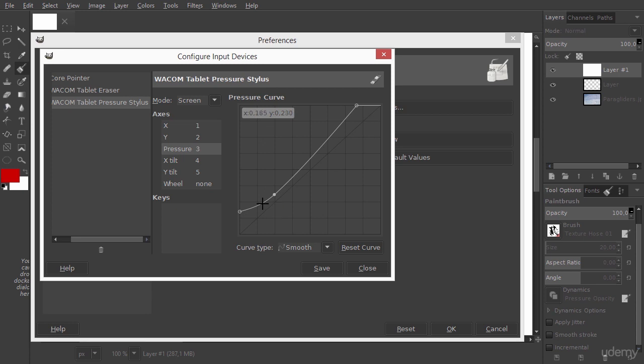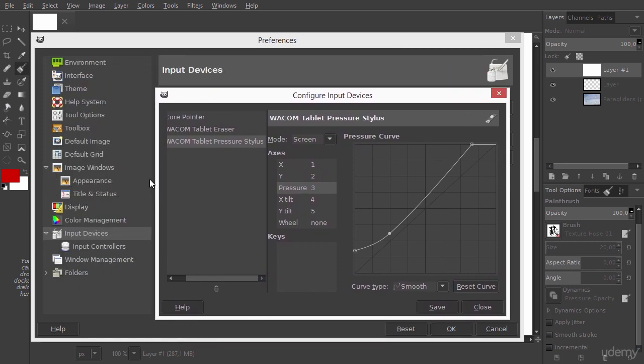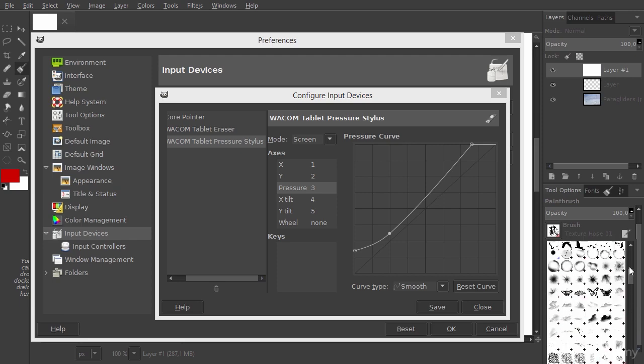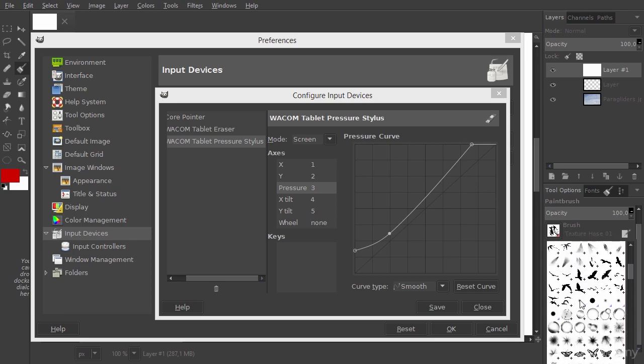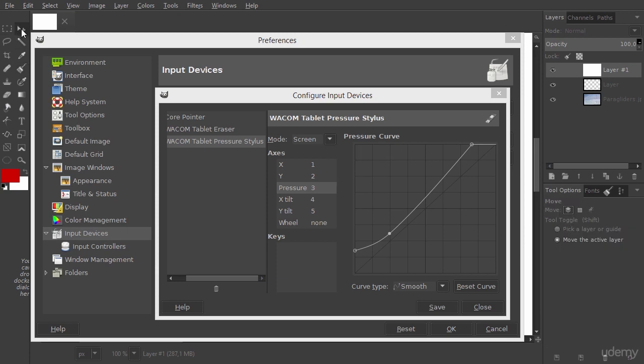I have changed my tablet settings, so I will save them. Because I am under Input Devices, where I also save my default tool, color and brush, before I click Save, I will set them to their default value. I would like to have the soft brush I made, the Move tool and black and white. Now I click on Save.